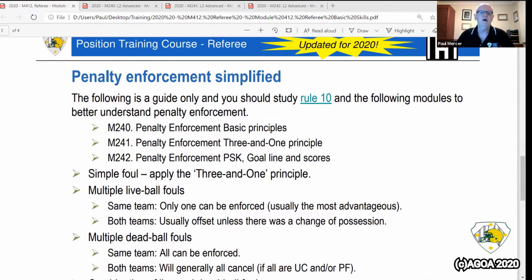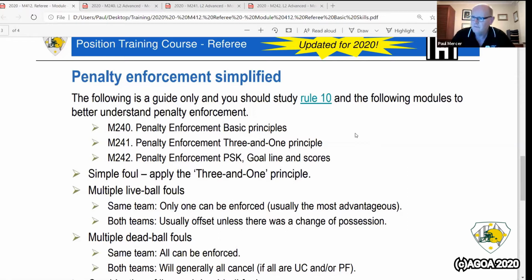Now, what you can see there, and I'm assuming Miles, well, this is being recorded anyway, but I'm assuming Miles might share this afterwards anyway. So there are 3 penalty modules listed there, which we have created. And some of the material we'll be talking about tonight is contained in those modules. Some of the slides I'm showing are contained in those modules. They're just going through a final stage of auditing, if you will, at the moment, with the changes we've made this year. So I'm sure Miles will let everybody know once they're actually posted up to the training academy.